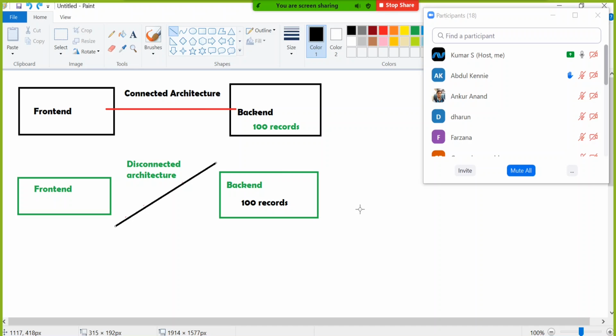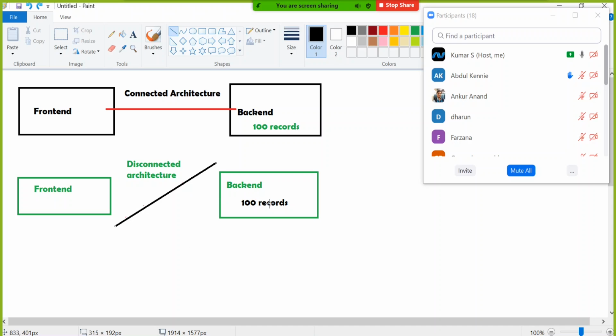But sometimes first work and second work, there is no relation, guys. Suppose I have a table called student, I have a table called college. Now somebody says, I want both the table data to be fetched and displayed. Now you tell me, both are not dependent on each other. It's not like only if student data is fetched and displayed, then only you fetch college data. Nothing like that. It is just fetch and display for both. So in such a case, the first command is select star from student, the second command is select star from college, you can fetch and display without any dependency. That is called disconnected architecture.